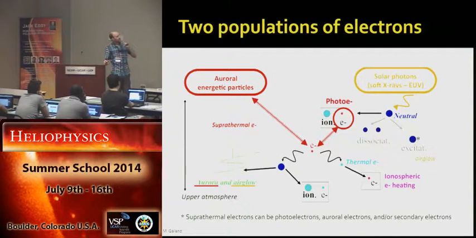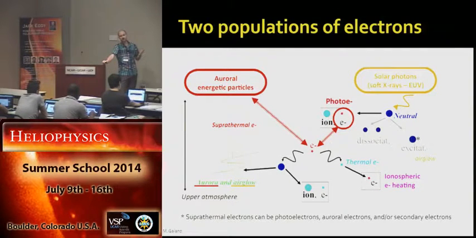So thermal electrons form the bulk of the electron population. Almost every electron belongs to the thermal electron population. And we can consequently assign them macroscopic properties. We can treat them as a fluid. Their energy distribution is a Maxwell-Boltzmann distribution. You can assign a temperature to them. You can evaluate conservation of momentum, mass, and energy, and so forth.